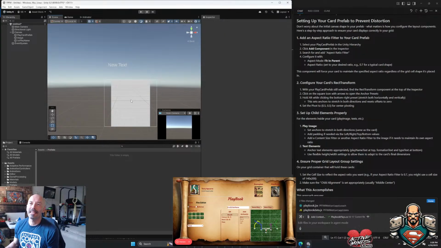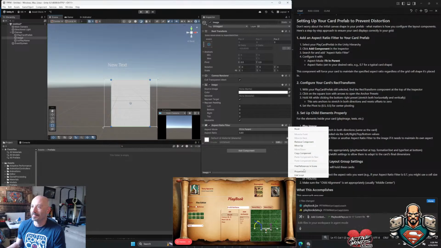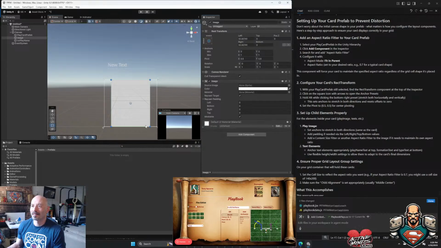And I don't even care if my image is an aspect ratio. I can make that whatever. I'm good with whatever. But I want the card. Oh, I don't even need this. I'm deleting this. I don't need my image to have an aspect ratio of anything. I just don't want my image broken. Remove component. I don't care about that. That's a non-thing. Let's just resize this guy. I want my image to be somewhere like this. But I was thinking something on or about this kind of thing.